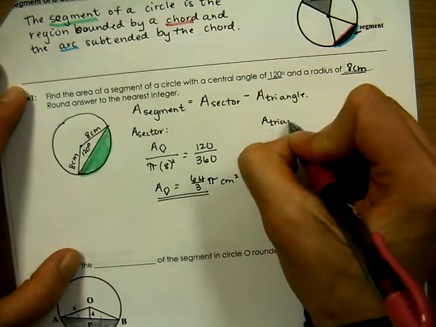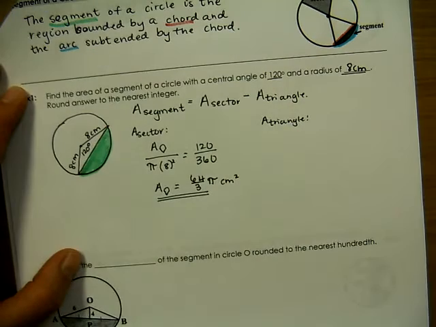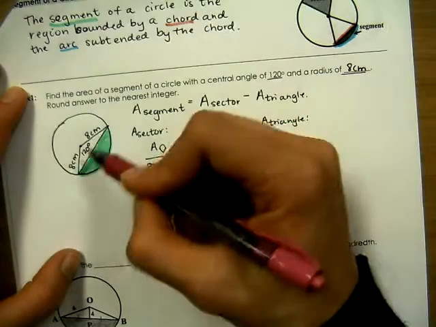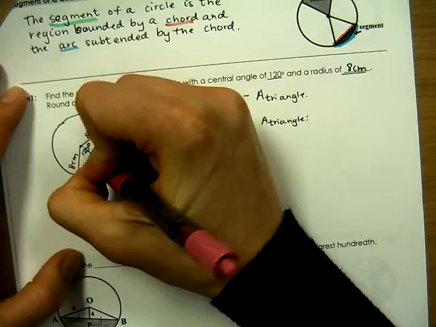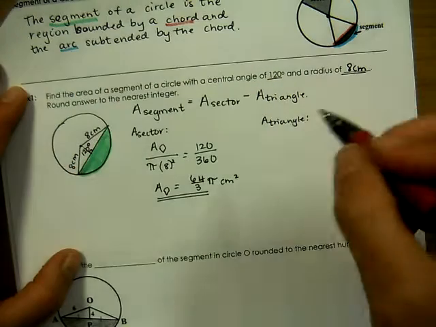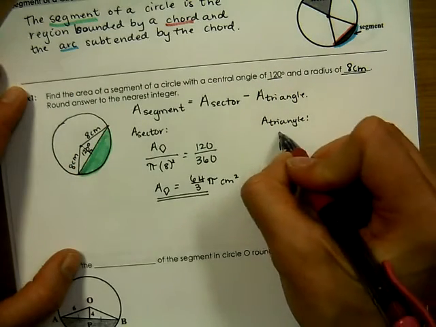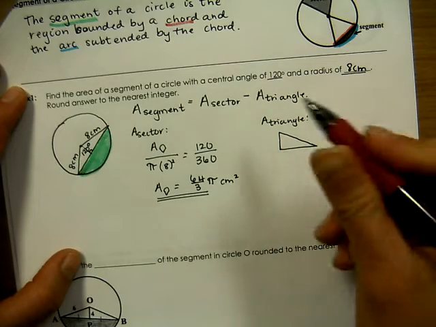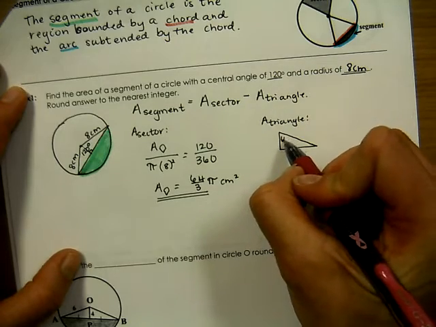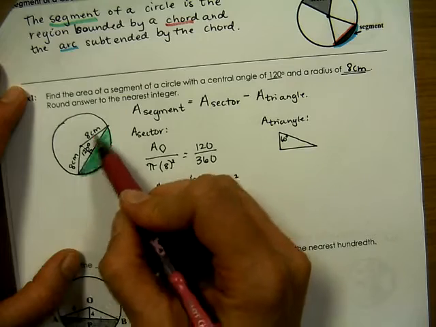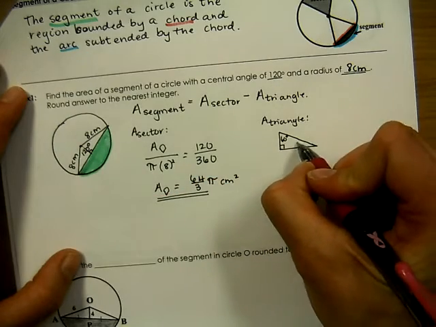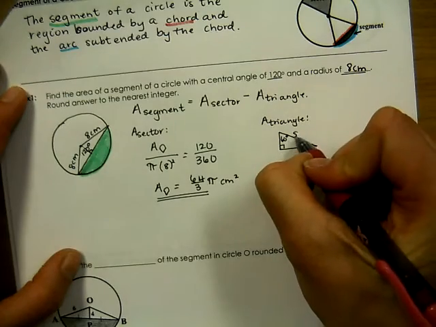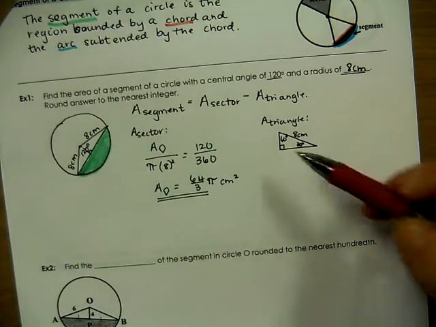Now the area of the triangle would be 1/2 base times height. Now the issue is I don't know the base, nor do I know the height. But if I draw in that height right there, let's redraw this triangle. I now have a right triangle, and instead of 120, this is now 60. I know that because that is an isosceles triangle, and so that will be the perpendicular bisector. So that's a right angle, and that makes that 30 degrees. So that's 8 centimeters. So I need to find the height.